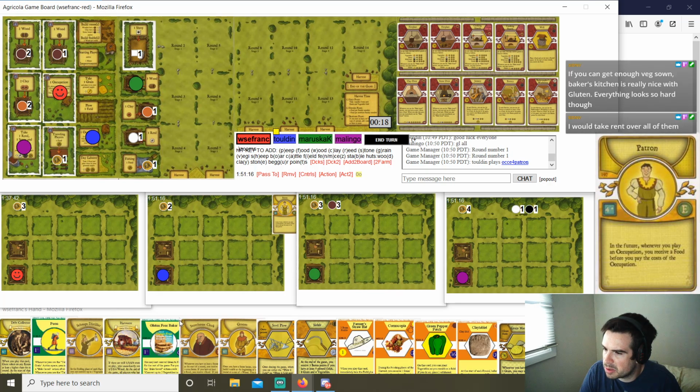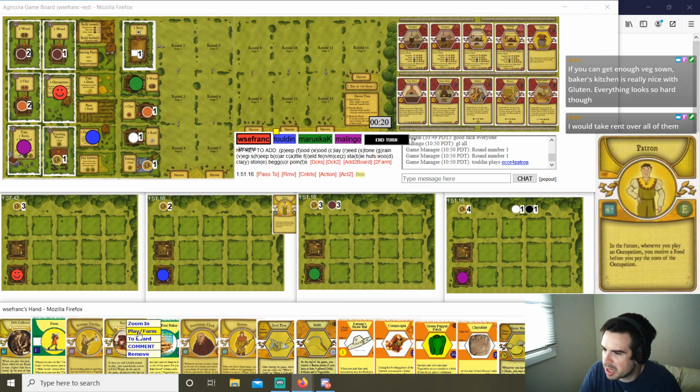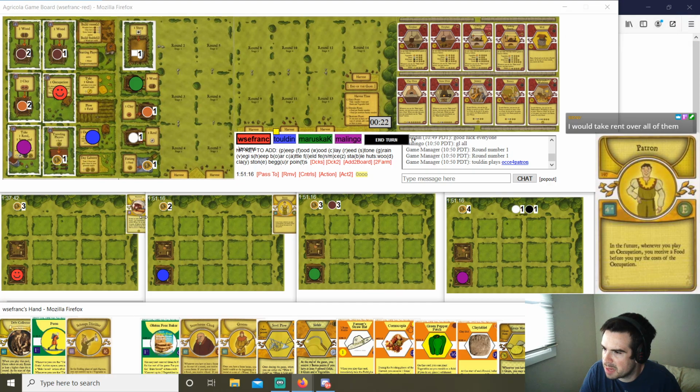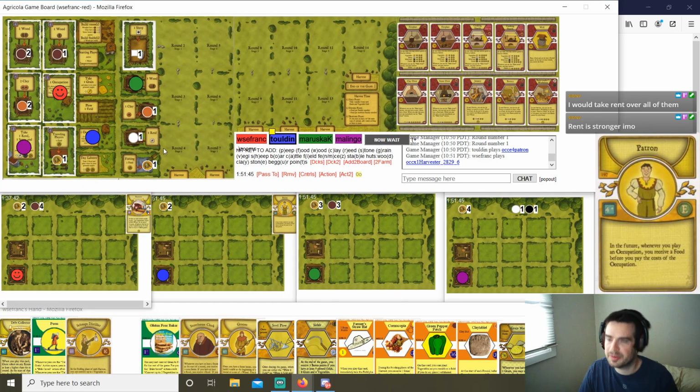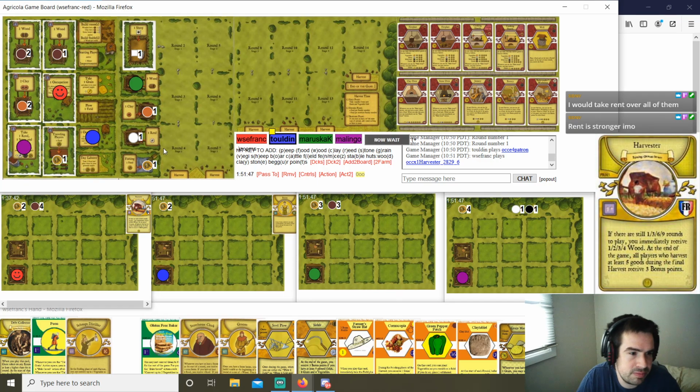So I'll throw out Harvester here. It's quite early to put it on the table, but I don't particularly want 2 wood or 2 clay, so let's get the Harvester out. You would take Rent over all of them? Rentkeeper is very good. I agree, Rentkeeper is very good.